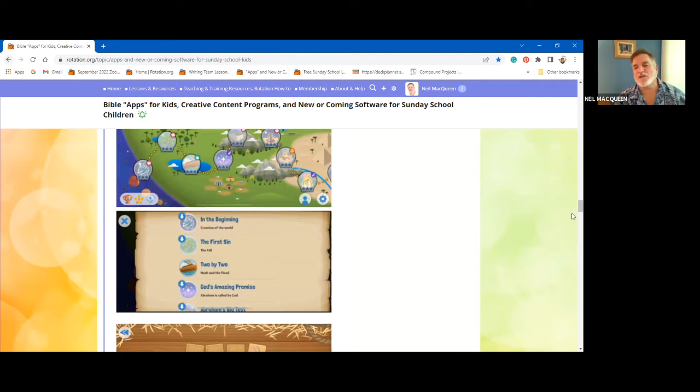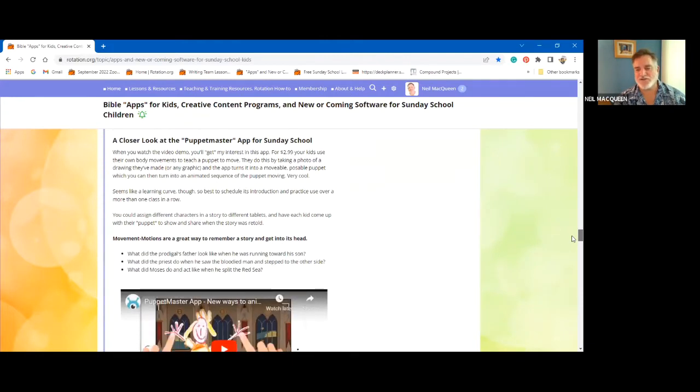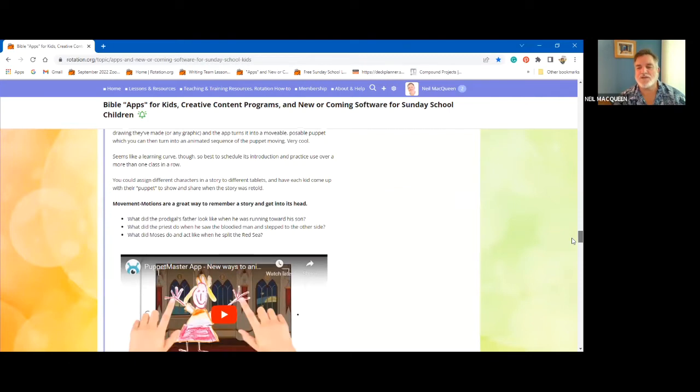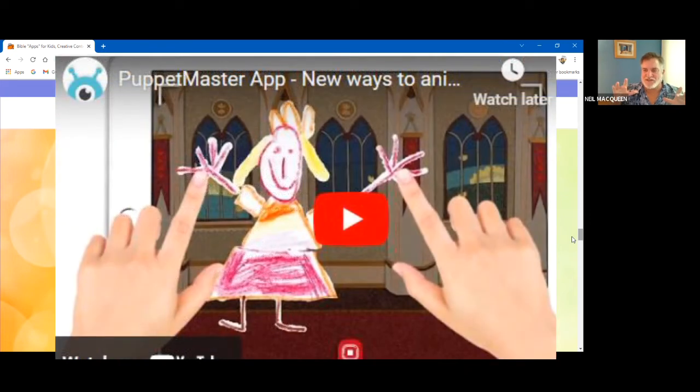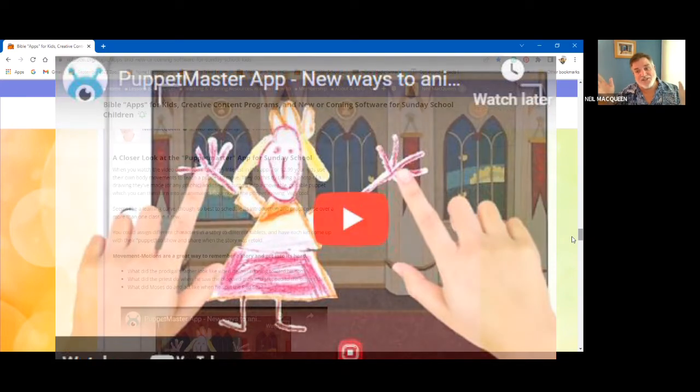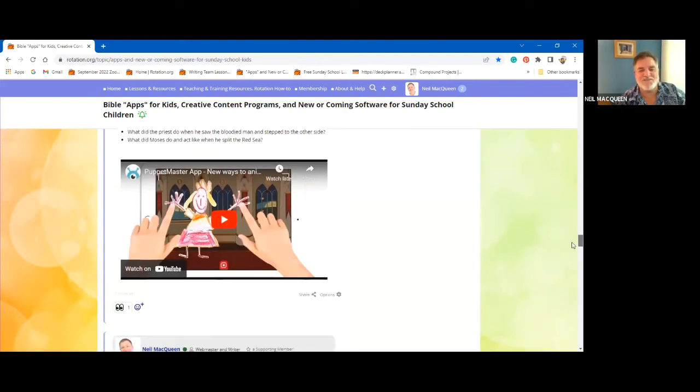So there's a bunch of other apps that I mentioned there. I just want to put a plug in for a program called Genially and a program called Puppet Master. You'll see other lists of apps on this page as well. Puppet Master, the kids take a photo of something they've drawn, and then the app turns it into a manipulatable puppet. So you draw a picture, or you take a photo of yourself, it's Peter the fisherman, and now it puts it in the interface, and the kids can move. Let me show you this. The kids can move the puppet and create a little video that they can play back for the class.